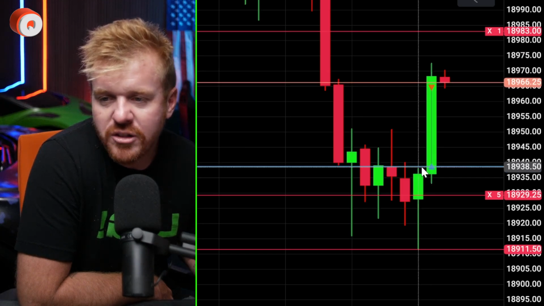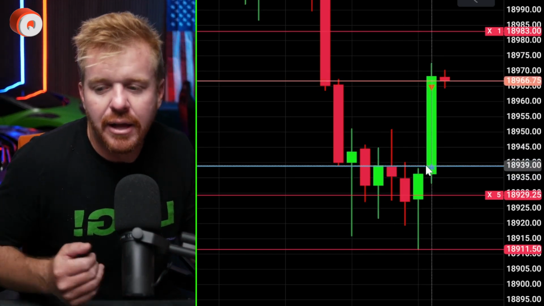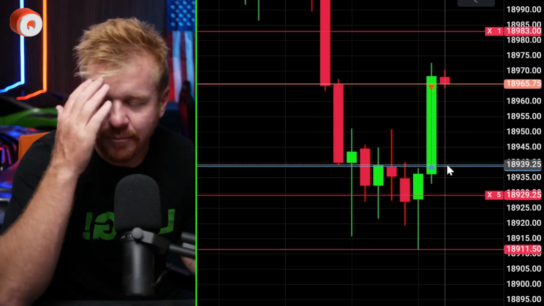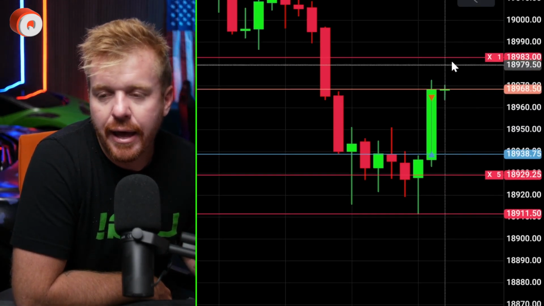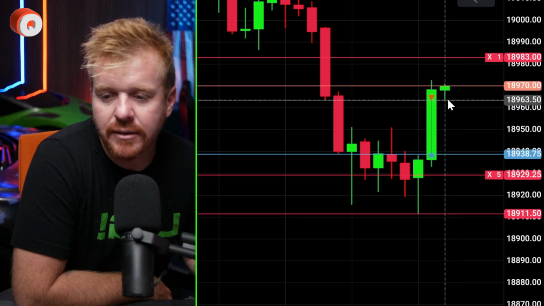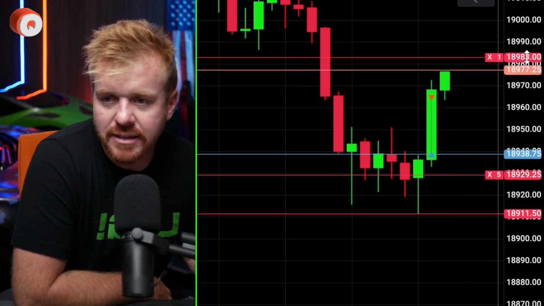Basically getting long once we break above the high of like the previous candle. Once I see my kind of breakout candle, I'm going to identify the high of that. And then I'm going to think about, okay, once we get through that, I'm going to look to get long. And as you see right now, we still have some contracts left. And we're looking for a push up. Our original target is this 80 level.